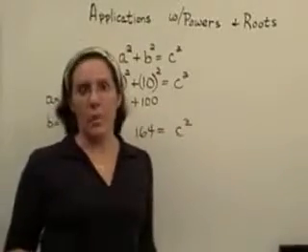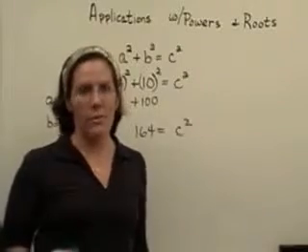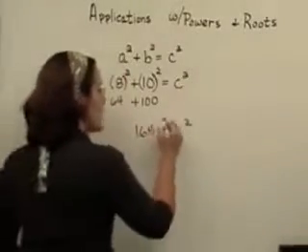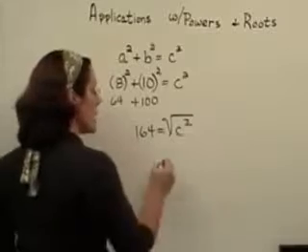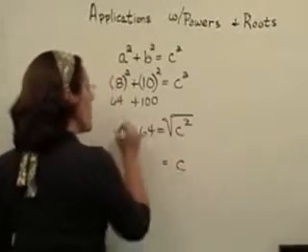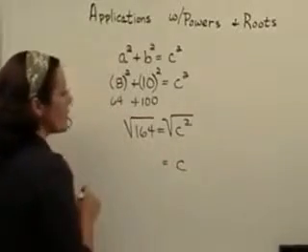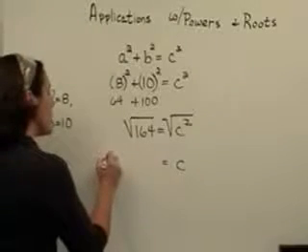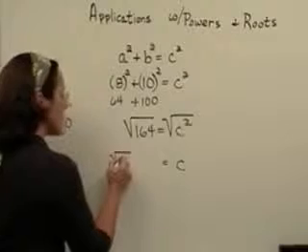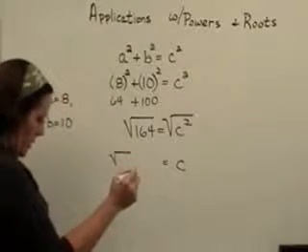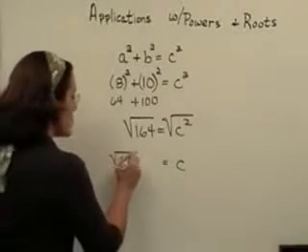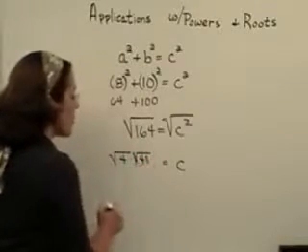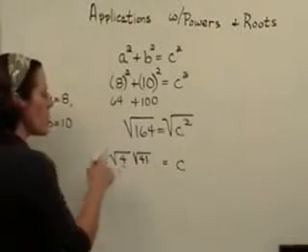I just need to take the square root of both sides in order to solve for C. That's where the radicals come in. I need to take the square root of this because we know that the square root of C squared is C. Well, if I do that on the left, I have to do that on the right. And here's a couple of thoughts from previous sections. I could break this down into the product of 4 times 41, because 4 is a perfect square. And that's the only perfect square that goes into here.